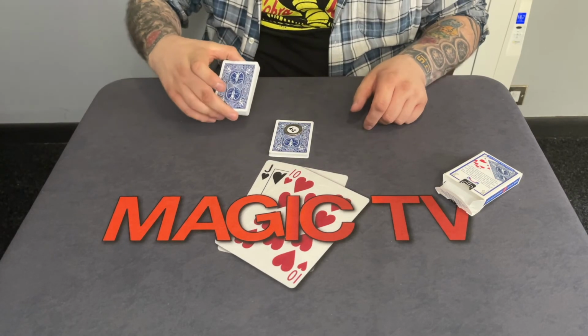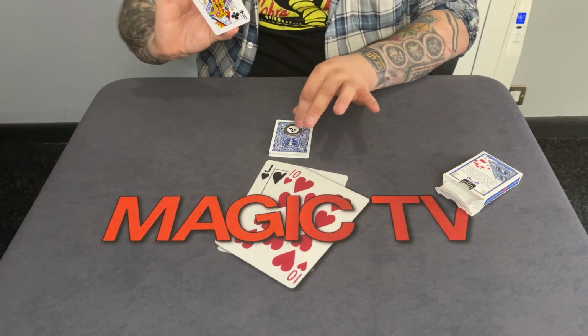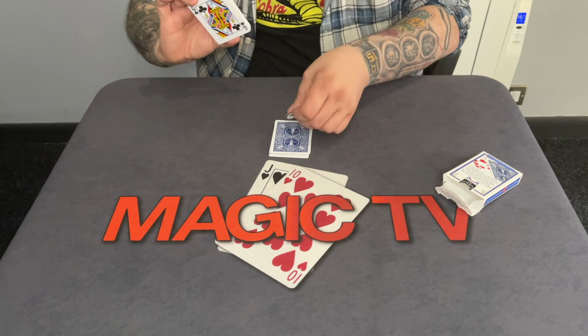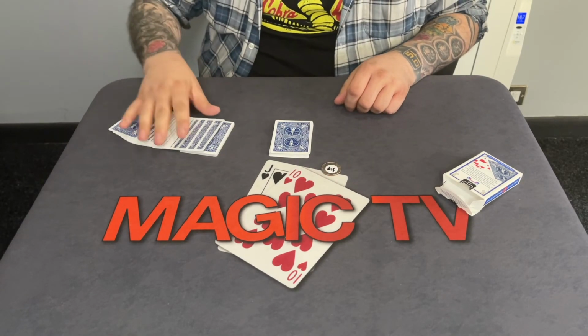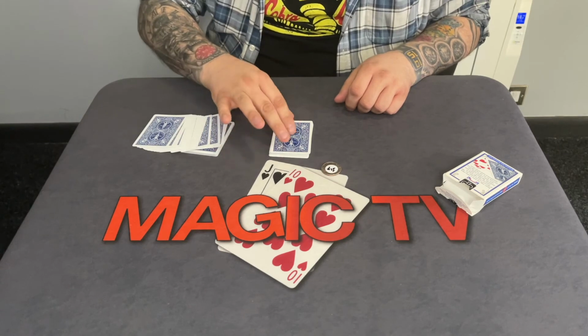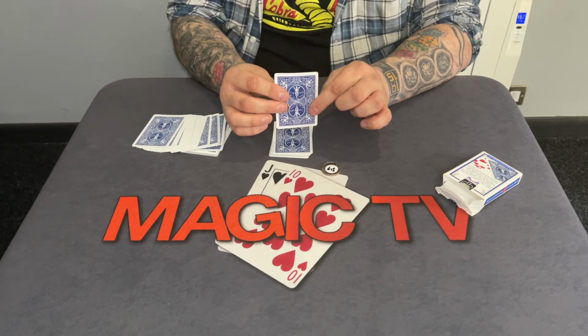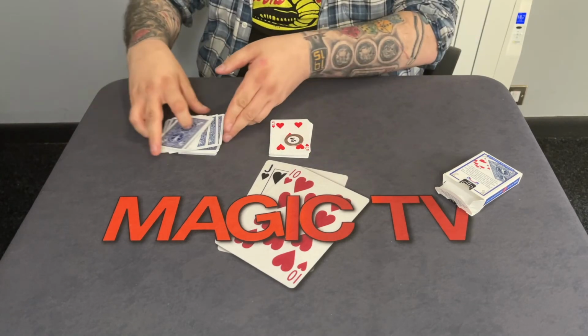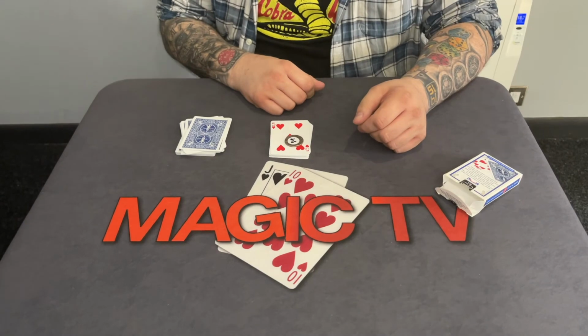But look at this. Down here in the middle of the deck, there is one coin. It's your signed coin. Look at that, SLP. And it's landed next to one card and one card only. Sarah, for the first time, what was the name of your card? It was the Five of Hearts. Five of Hearts. There it is. And that is the RB Coin Deck Ultra.